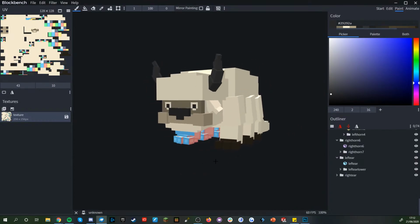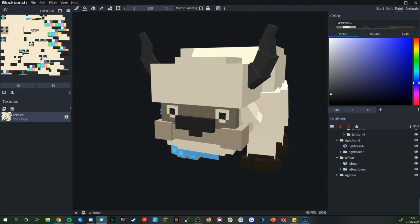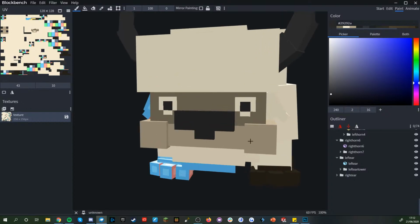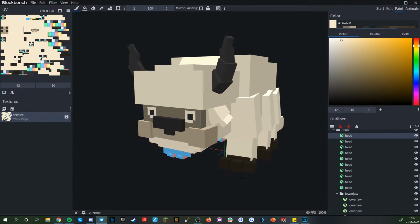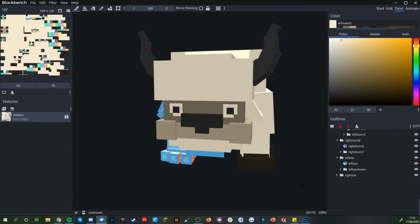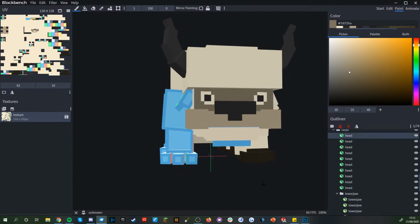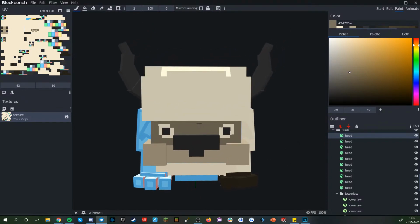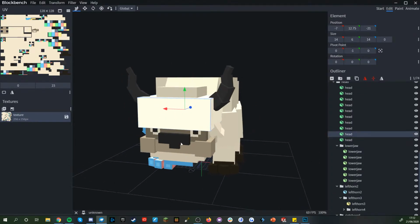Now he just looks a bit scared. I don't mind the highlighting of cubes when you select them. It doesn't happen with texturing, so it doesn't really bother me. It usually helps me. He does have slightly tilted eyes. I guess they should maybe be a little bit higher up so the hair can cover them a bit. But I imagine what I'll do is add a pane over the top to cover it a bit.